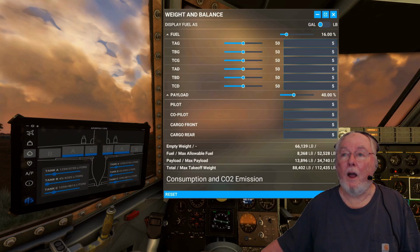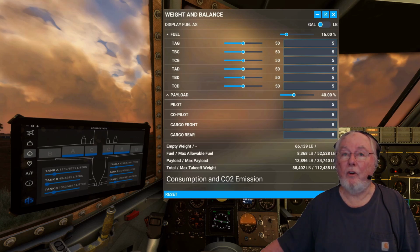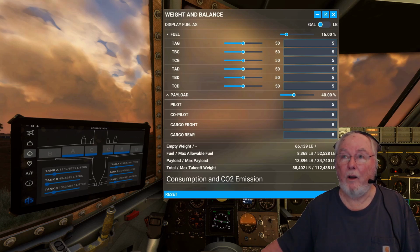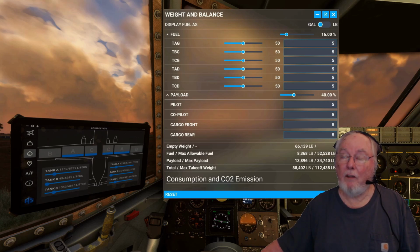So I'm getting in touch with the developers, AzurPoly. I'll let them know what has happened, and then see what kind of fix or what education they can give me on how to cure this issue. This aircraft has over a 2,000 mile range when fully loaded, and this flight was 305 miles. Well, at 105 miles, the engines quit. So, that being said, it made for an interesting flight and a challenging one.